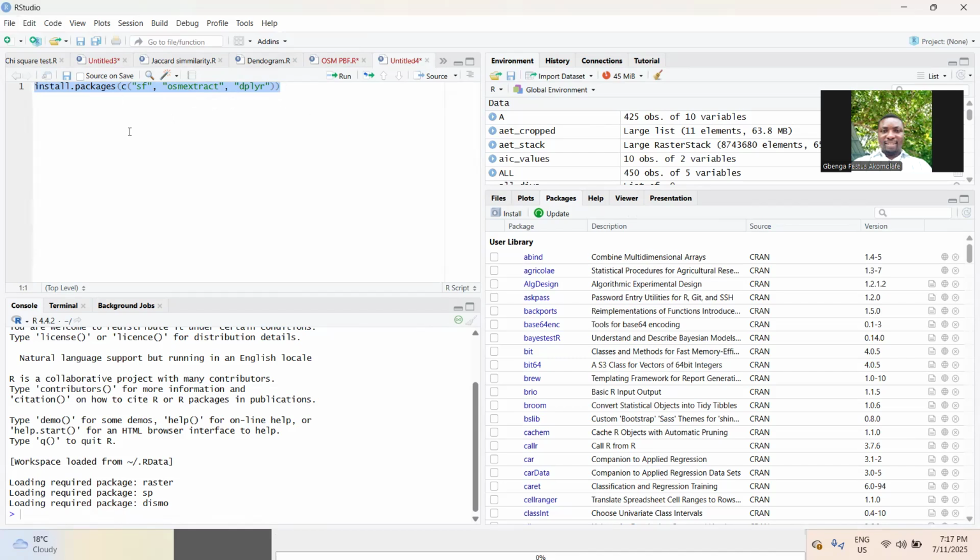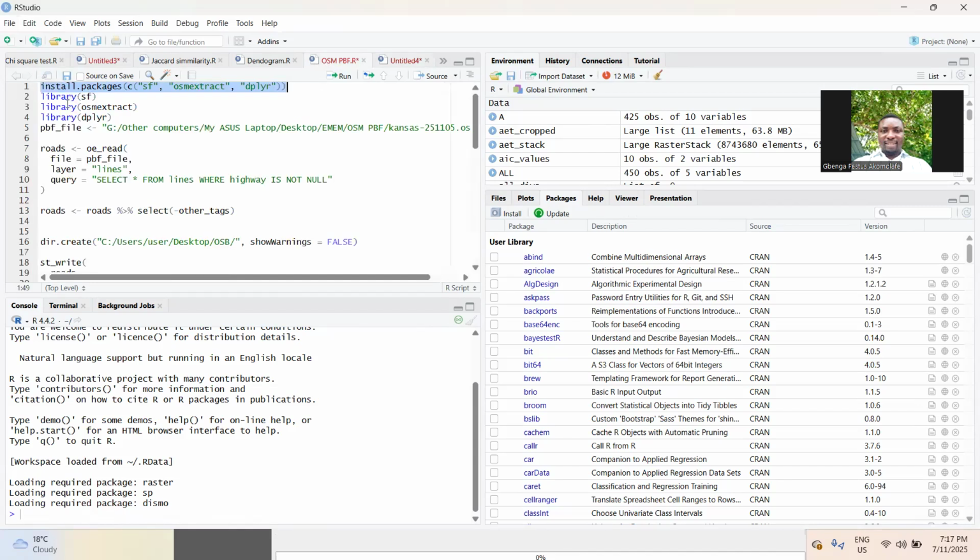Mostly, when you open it newly like this and you copy and paste this, your computer will even identify that these packages are not installed, and it will ask whether you want to install them. Just click yes. Because I have already installed them in my own, I'm not going to install again. So I'll just leave this one here. The next thing is the next code. I'm going to put my cursor at the end of this line and press enter.